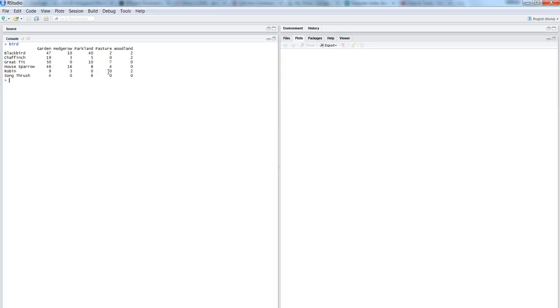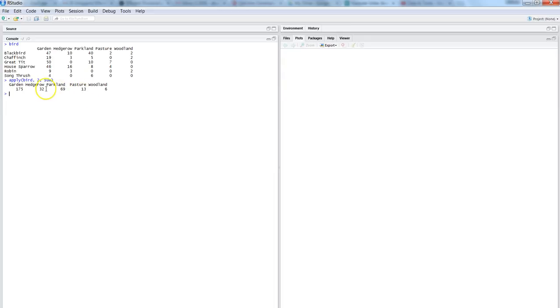So the first thing we want to do is, let's say we want to take a sum by column, just for the sake of interest, nothing to do with meaningful statistics, but to show you how it can choose the sum by looping over different columns. So apply, and the first argument is the name of the data set, which is bird. Margin says 1 for rows and 2 means column. So we need to take a sum by column, so we'll take 2, and then we'll enter the function, which is sum, and we should be good. So right now, since we have specified 2, it has given us the sum by each column.